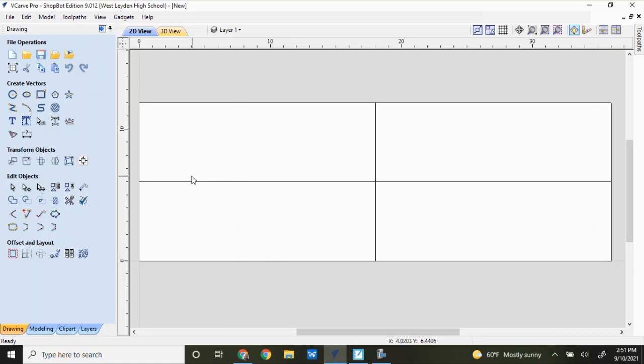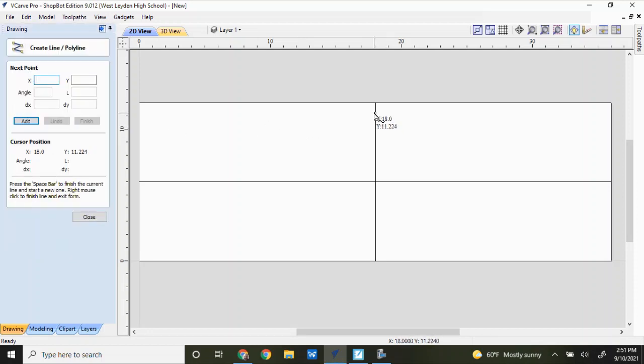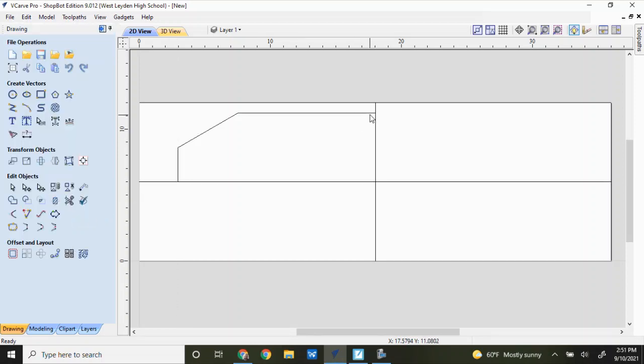So here's what I can do now. I can just design this part of my skateboard right here, and then I can use that design and flip it and mirror it in different parts of my board, as opposed to designing the whole thing equally. Let me show you what I mean. If I'm going to design this part of my board, maybe I want it to look like this, and then I want it to curve in, and then curve that way. So maybe that's what I want that part of my skateboard to look like.